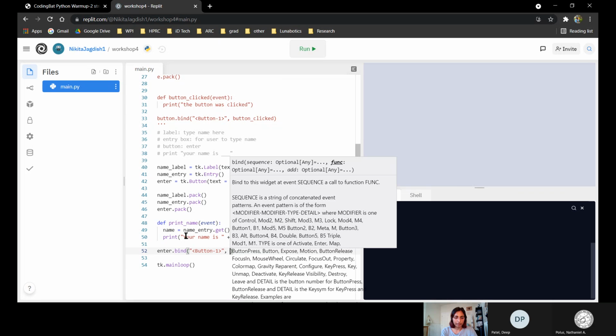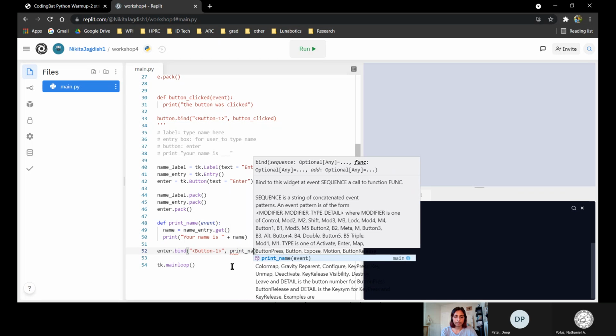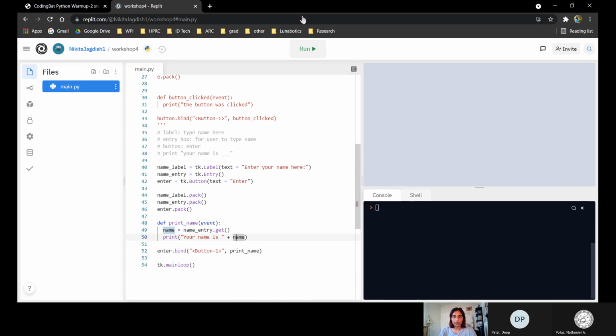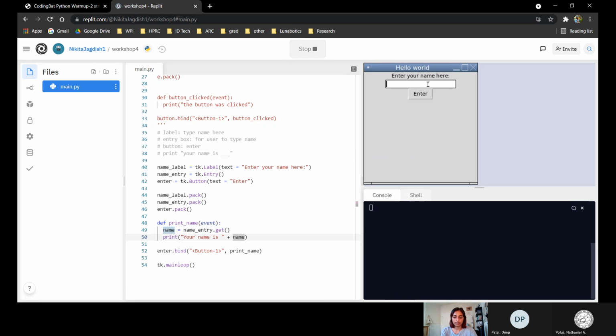And then the name of my function, which is print name. So now that should actually work. If I change this, if it's empty, it'll still print it out as nothing. Let me know once that is working for you guys.